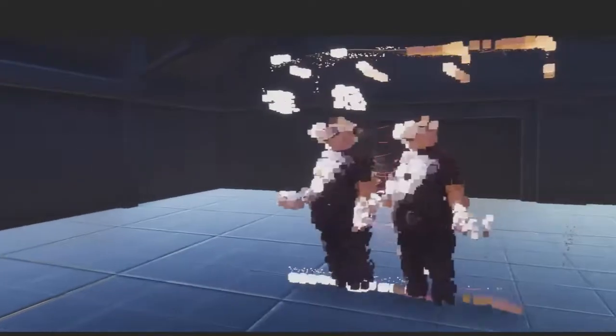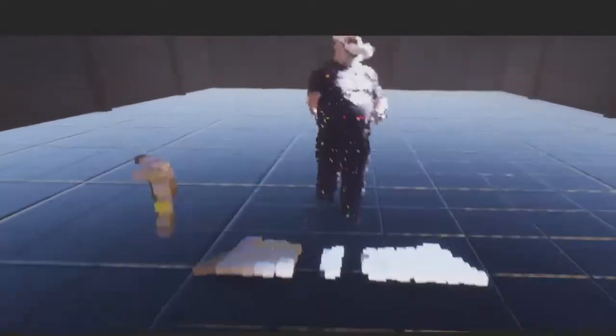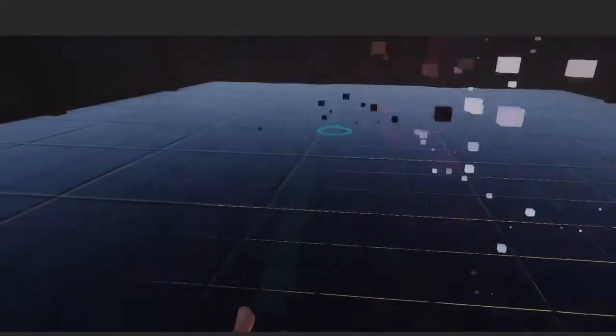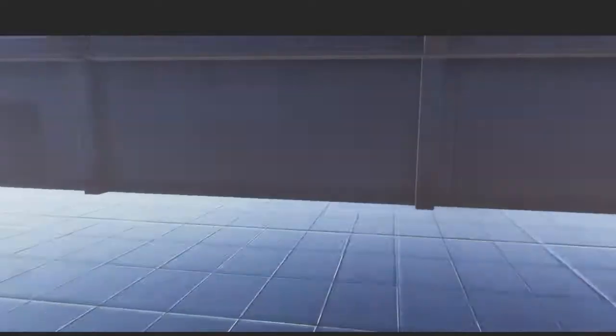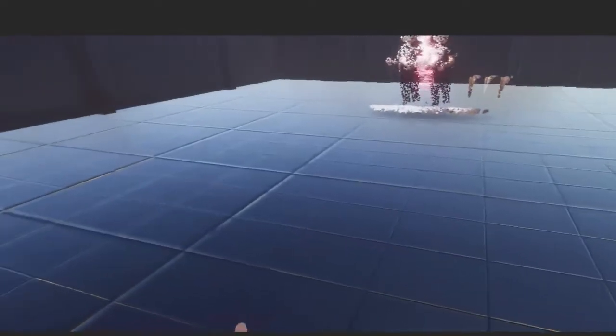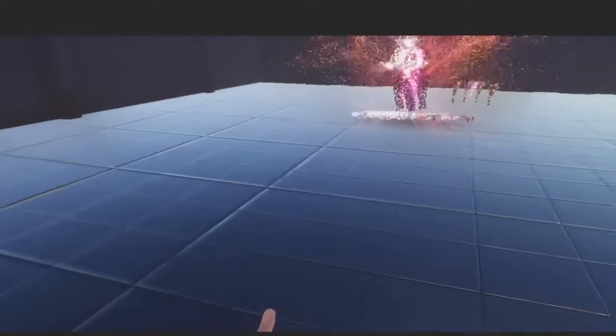Just go around the back. Go inside of it a bit. Follow it out. I've got a teleport on this VR system as well. Hang on.